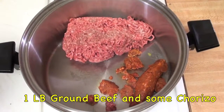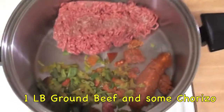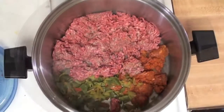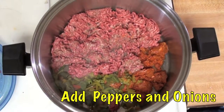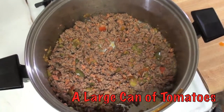Start out with a pound of ground beef and I usually use a link of chorizo. Today I add some peppers and onions, kind of whatever you put in your Mexican food. Let this cook for a while, probably about a good 10 or 15 minutes. I like to make sure the chorizo and everything is cooked. At the end of that time it should look like this, all browned and good.